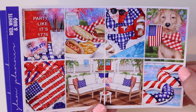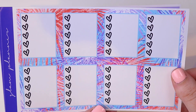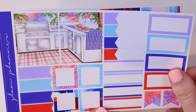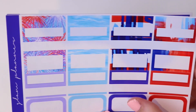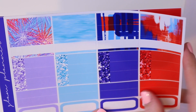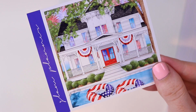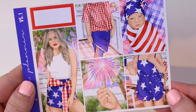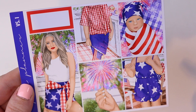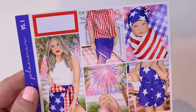Actually it wasn't even last year — I think it was the year before's version. So here are your full boxes. I'm going to run you through these pages and then I will show you the spread in my own planner of when I used the older format of this kit. Like I said these colors are a little bit brighter and I did pull in some new patterns just to make it a little bit different. And you do get your double box included. I do have the label sampler you can add on and I have family boxes. So for the family boxes you get a tall fashion girl and then you get four more boxes — a little boy, a little girl, a baby that can be either sex, and then a hand holding a sparkler.